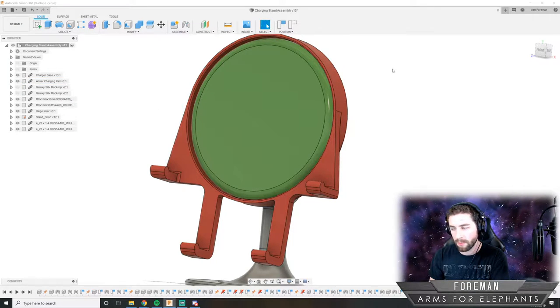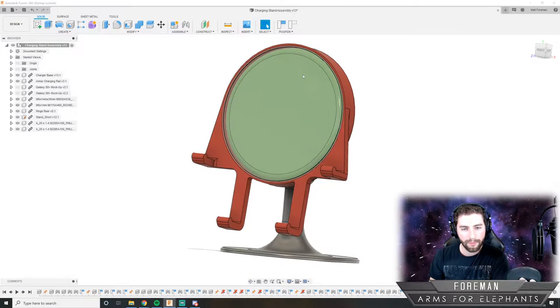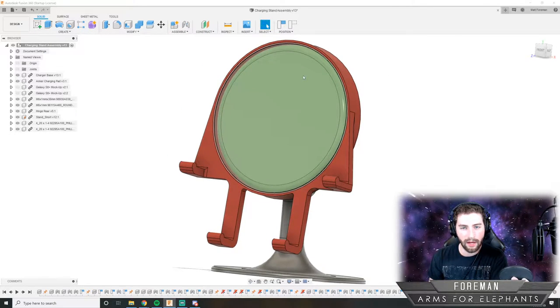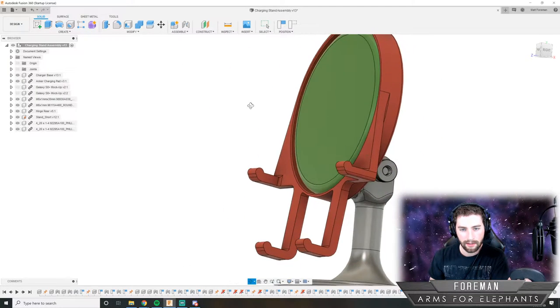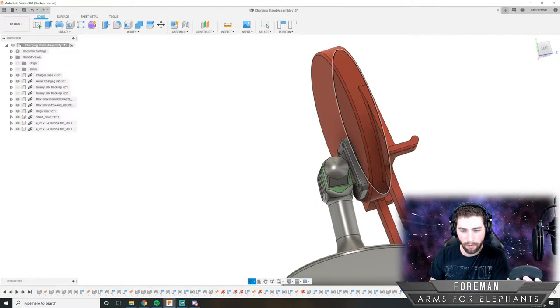But I figure people might want to take the charging pad out once in a while. So if I made it so that it could just snap in, I think that would be better than how I have it right now. But first things first, we're going to make a hole for the USB port.